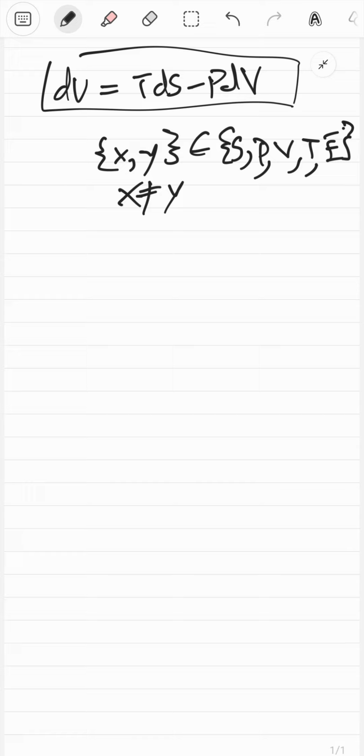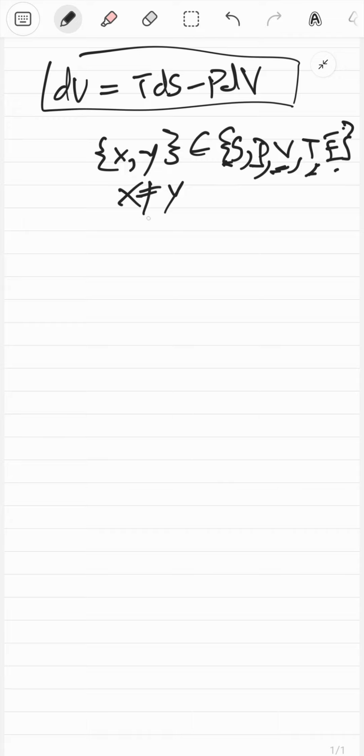So in this particular case, given x and y, you can pretty much figure out all of these values, because every one of these can be written as any two of these. For example, if your x and y were P and V, then you could write entropy S in terms of P and V. You can write energy in terms of PV. You can write temperature as well, because PV equal to nRT.